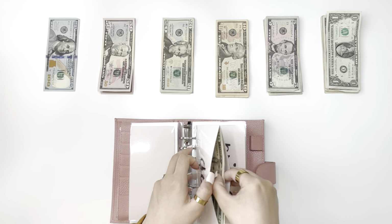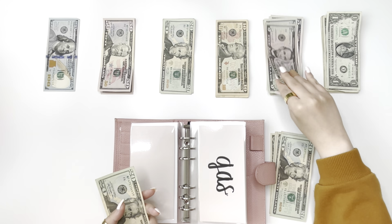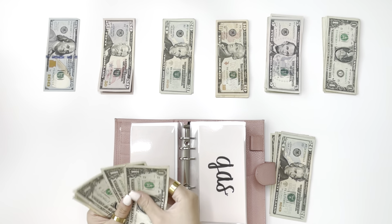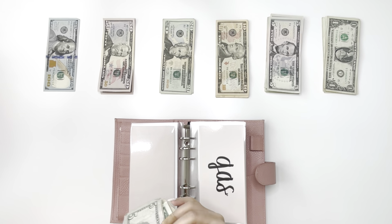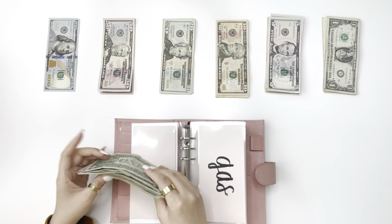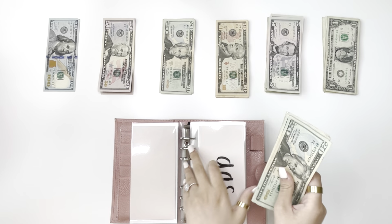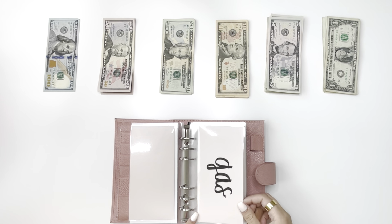Next up, we have gas. For gas, we're putting away $28. So let's grab 20, 25, 26, 27, 28. Now we have a total of 20, 40, 45, 50, 51, 52, 53, 54, 55, 56, and that's correct. Okay, gas is now all done.